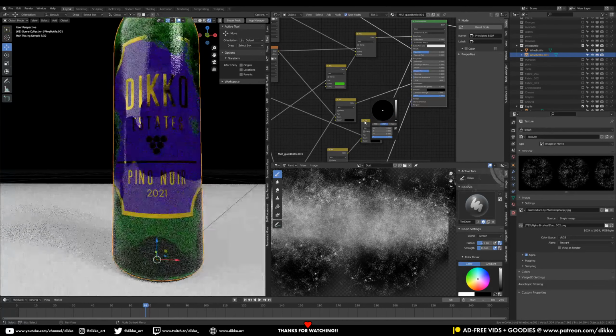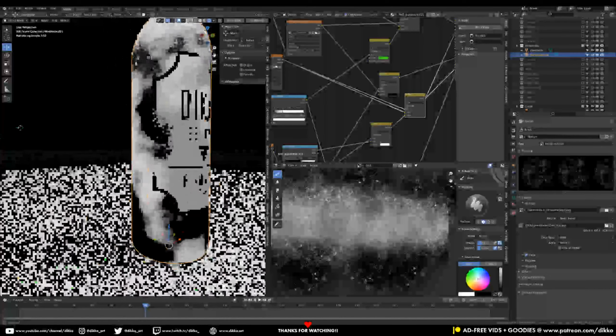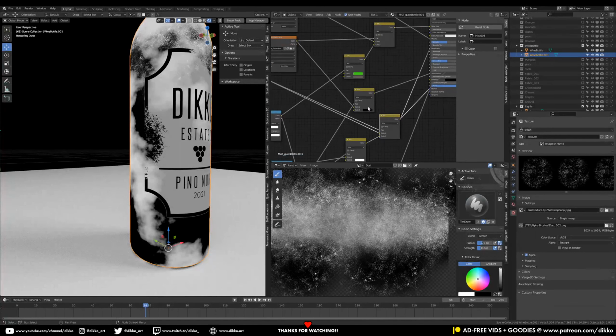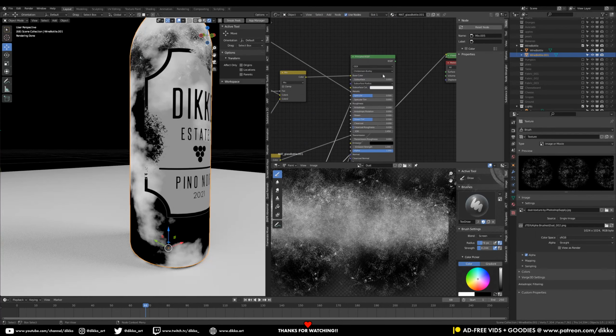And with a few other tweaks, we can try and play with the order of the gloss. So making sure that we're choosing the right order of things. That looks better. And you can see here, just by tweaking or playing with the different inputs and outputs, we get the desired results that we need. And now there we have it. The bottle is good to go.